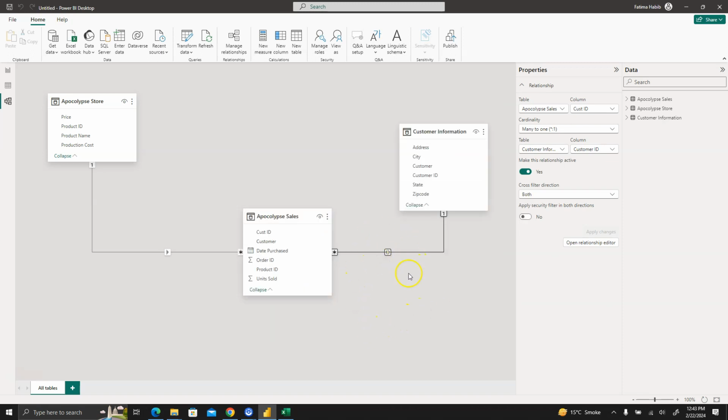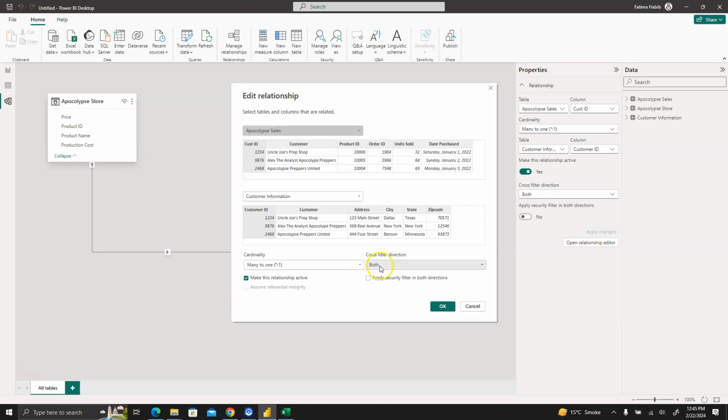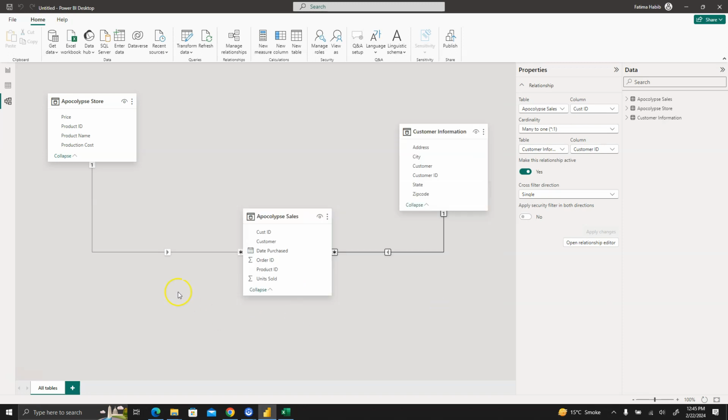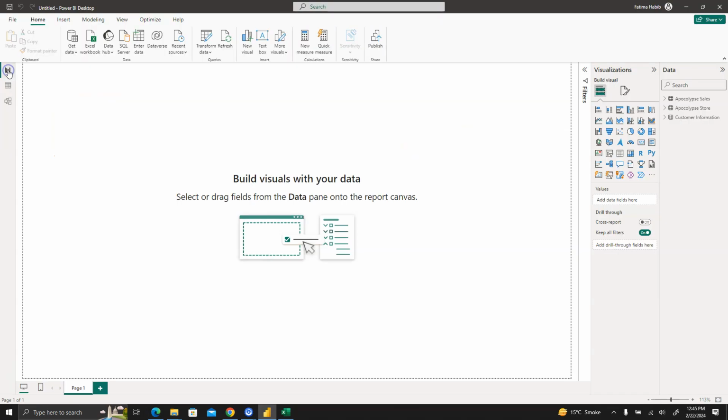Now this relationship has changed, and you can see that the arrows have shifted from 1 to 2 arrows now. So let's see what this actually means. I'll double click on it and change it to single direction. I'll click OK. Now I will go to the visualization or the report tab, and we want to create a visualization here.